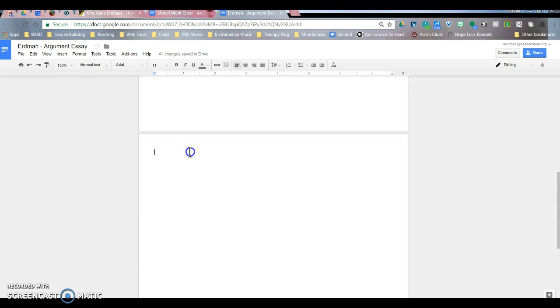So on this page, the first thing that you're going to do is type the words Works Cited, and you're going to enter. Okay, enter twice, that will be fine. Highlight Works Cited and hit the center space. Now at this point, you can do a number of things. You can go back to your outline and copy and paste the sources into this section.